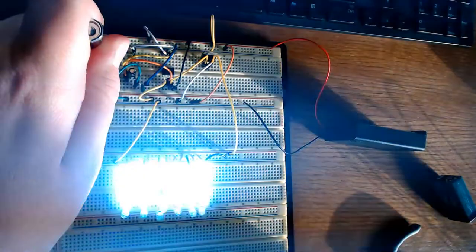Hello, B-Monster Laboratory here. Today we're going to build an adjustable speed strobe light circuit, the one you may have seen in a previous video.